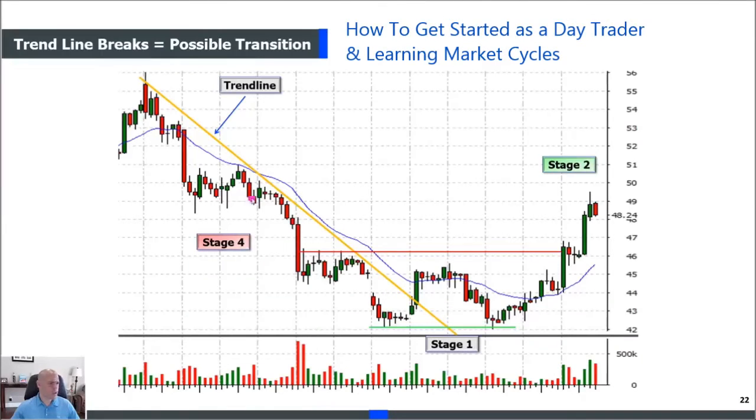Another example, stocks in a downtrend, downtrend, downtrend, downtrend. Wide range bars here, okay, and wide range bars here. Tell you, wow, this move is getting extended. What's the first warning sign? We break the trend line. That's our first warning sign. Second warning sign, we retest the prior low. But the problem is we could still retest the low and go lower. I need to see something. What do I need to see? I need to see a higher pivot high or a higher pivot low or both.